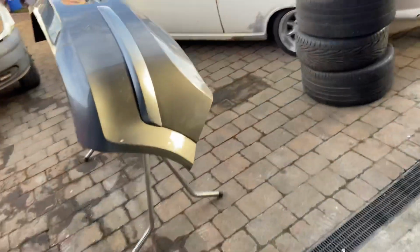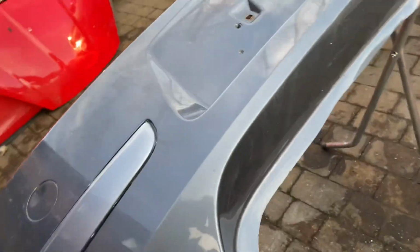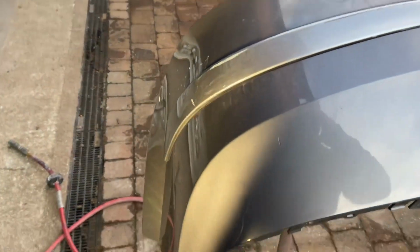But yeah, I'm doing an Astra, and I decided that there wasn't a great deal of money in it. I thought, get a bumper in the right colour. Bought a bumper in the right colour. Wrong shade. So I'll just show you now. So this is a bumper I bought. A few scratches and just age-related stuff. I was kind of happy with it, except when I put it on, it was the wrong colour.